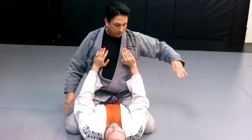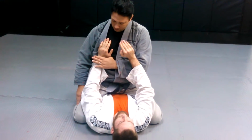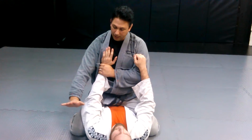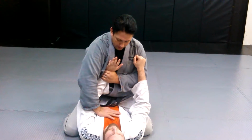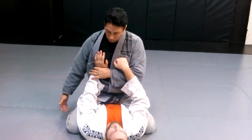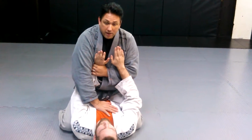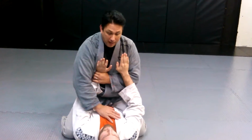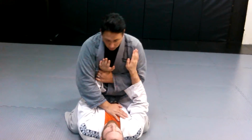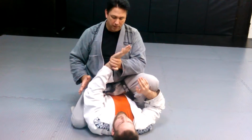Two hands here. I'm going to reach my left hand underneath the one arm onto the wrist. My other hand goes over the top and presses on the chest. So we're here: across wrist, over the top, chest. Now watch this. I'm going to rotate my body into his arm. So here, as I rotate, I'm also rotating his wrist.